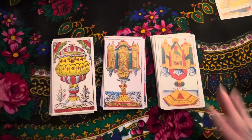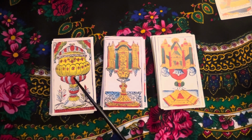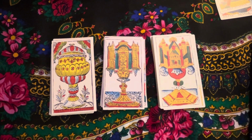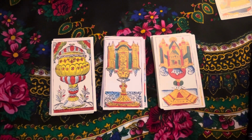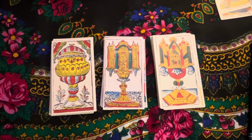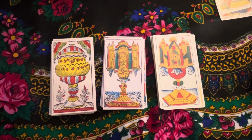Now here is where all three are very different from one another. If you'll notice this cup here, they use the same design in the Tarot Classic, which is actually an adaptation of another Marseille, I believe, from the early 1900s. But most of the time with Marseille, you have this design. I don't know if I can quickly find it in the Conver, and if I can't, I'm not going to bother. But I'm sure many of you watching are Marseille fans, so you probably know what I'm talking about. This is usually what you see, this design here. This is very interesting. But this is my favorite. This is my favorite Ace of Cups in a Marseille.